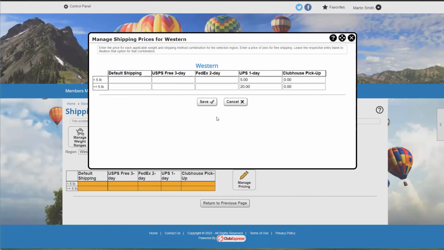It does get a little bit manual if you wanted to set up a region for each state that you're shipping to, and you have multiple shipping methods. It's going to get somewhat intensive with setting up your shipping. But once you've set all of these numbers, that will apply automatically. Your members don't have to select from these options. All they have to do is select UPS one day, and the system will automatically calculate the weight of what they've ordered. Once they enter their shipping address, it'll tell them, you fall in this region, so it's going to cost this much.